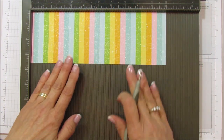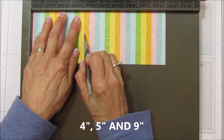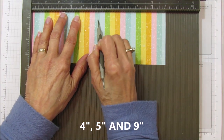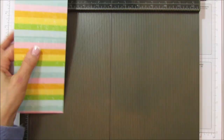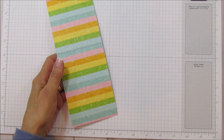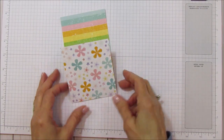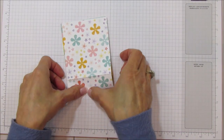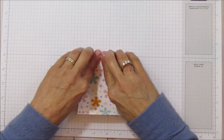So on the 10-inch side, you're going to score it at 4, 5, and 9. And that is it. Like I said, it's very quick and easy. I'm just using my fingers to fold this because you don't really need your bone folder for this. This paper folds very easily.